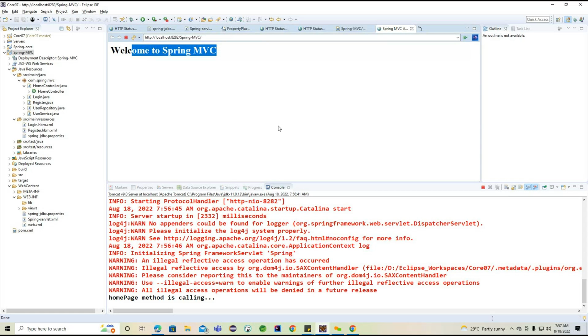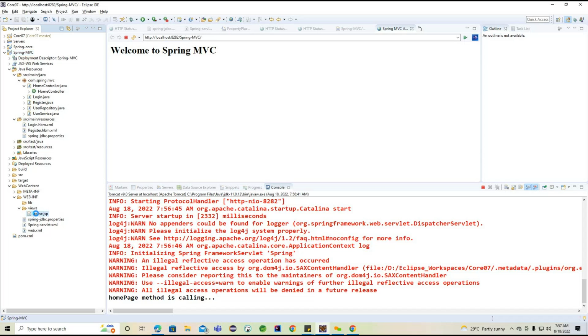Finally, we are coming back to the same Spring MVC welcome page. Now what we can do, we'll try to provide the important example here, basically the login and registration section. How can we provide the login and registration section? To provide this, now what we can write inside the home page, we need to write this particular section. So let me go to the view page.